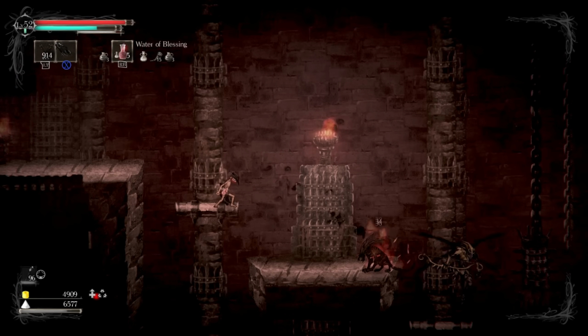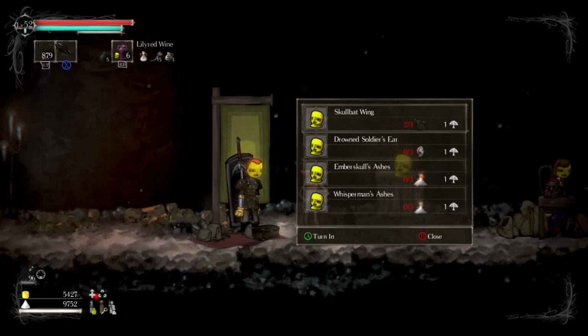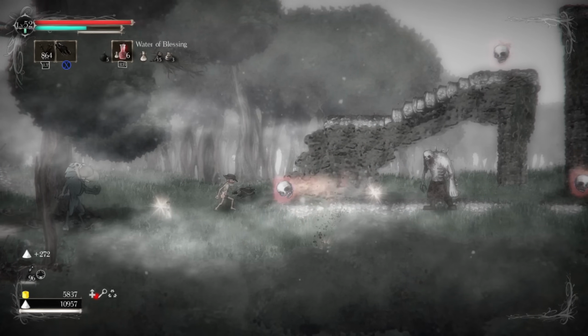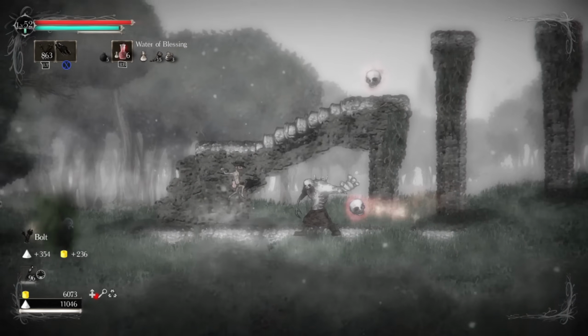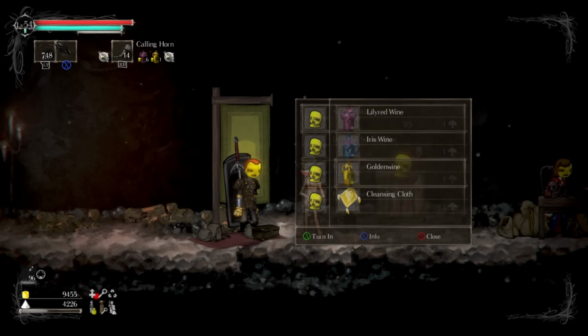Our damage really sucks, man. Please tell me joining the Golden Club is gonna help. Oh, that's right. I don't know where to farm any of these enemies. Ember Skull Ashes were in the first area, so that's 1 golden wine at least. Skullbat Wings get us 2, which will have to be enough.